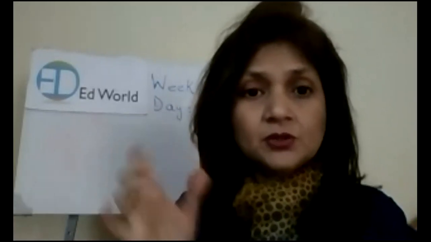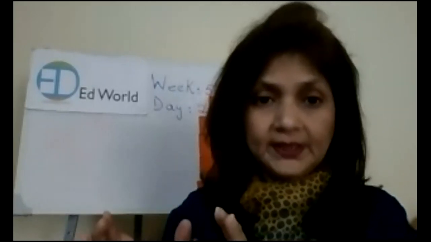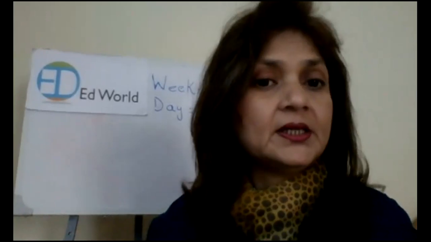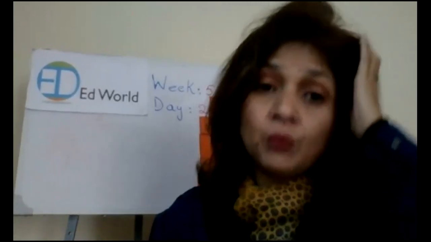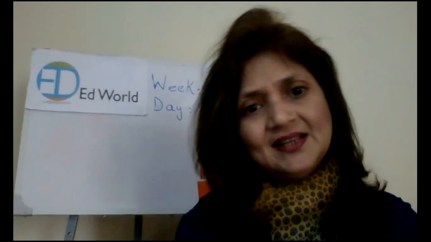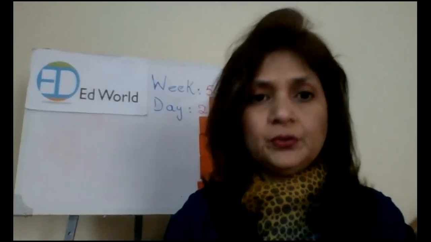If there is the symbol of a cloud, only clouds, it shows that the weather will be cloudy. Okay, and if there is only a sun, it shows that the weather would be sunny. So these symbols help us to know what type of weather it is going to be or what type of weather it was. Okay, so it is very, very important for us to remember these symbols. They are very easy. You can easily see the symbol and you can easily tell what type of weather it would be. Okay, so today we are going to learn about the different weather words.